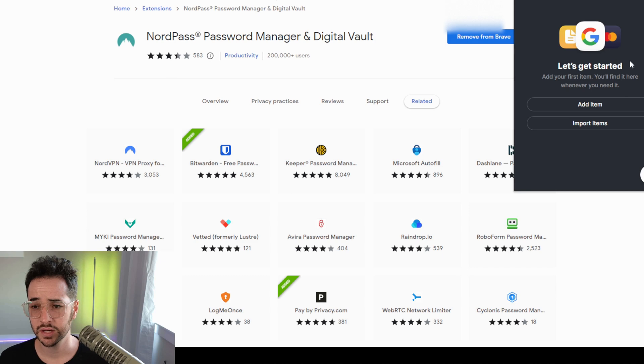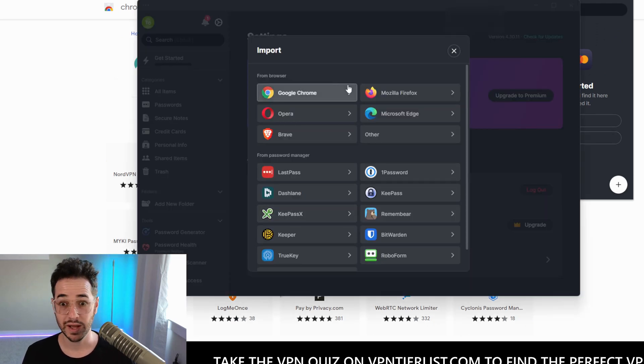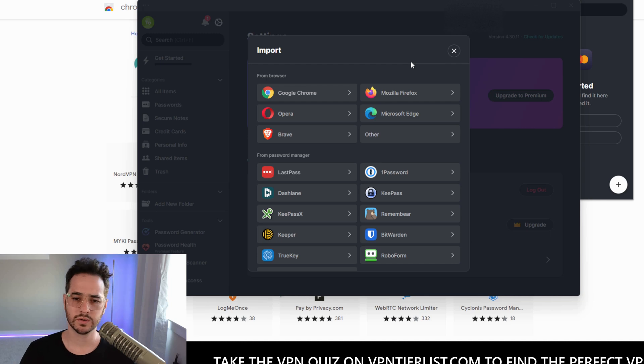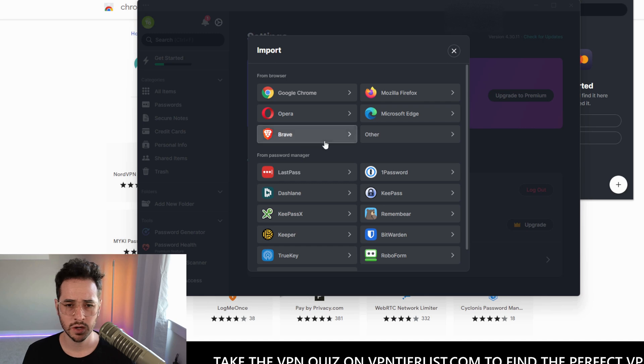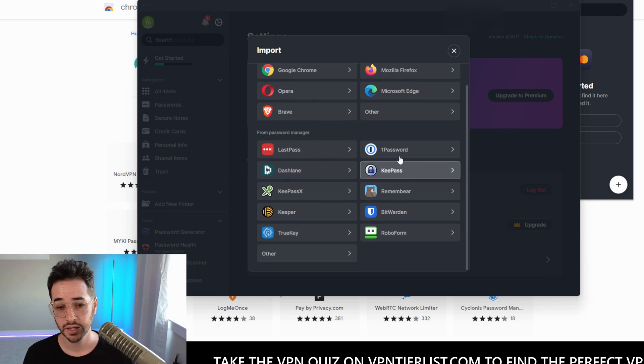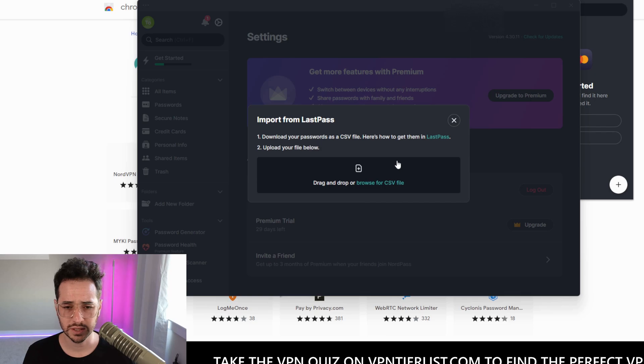Let's try adding an account and check out the import feature. The import is pretty cool — it imports specifically from other password managers and even has Bitwarden listed, plus browser import. The import function is actually easier to use than other password managers. The UI is really good off the bat — a lot of other ones require copy-pasting forms.